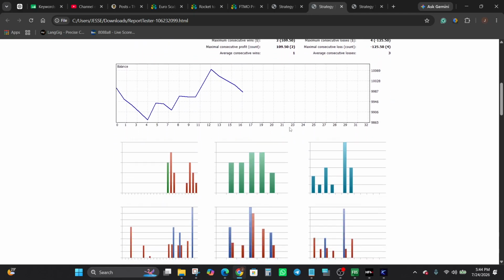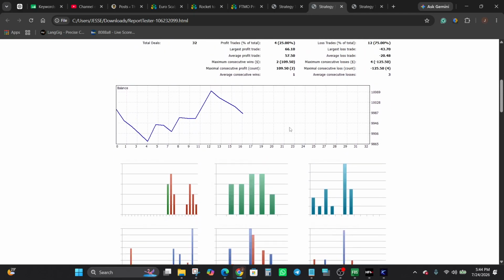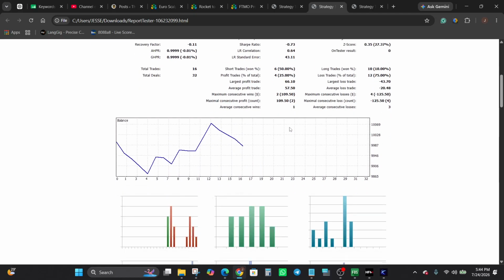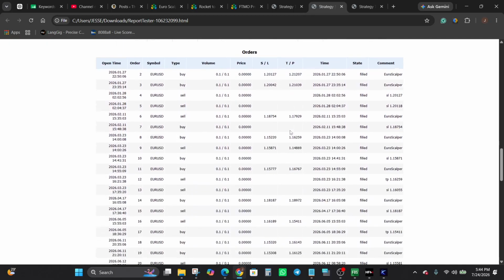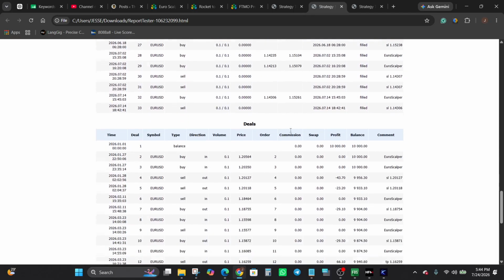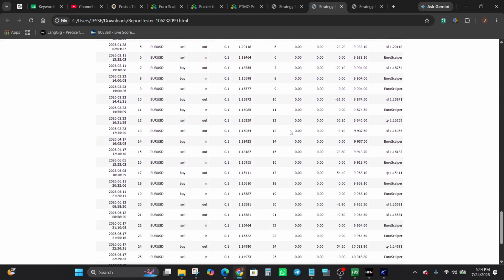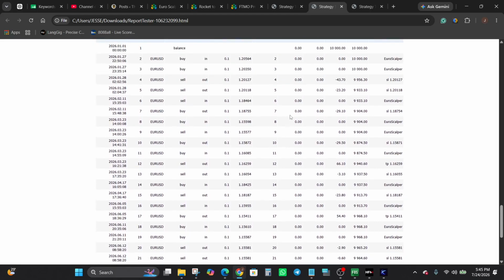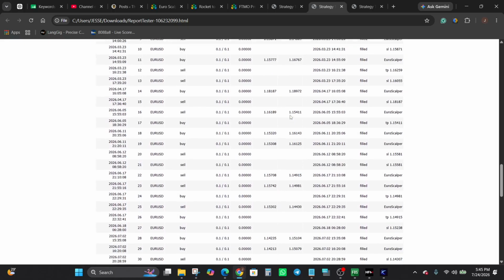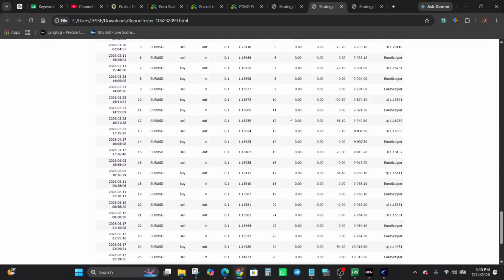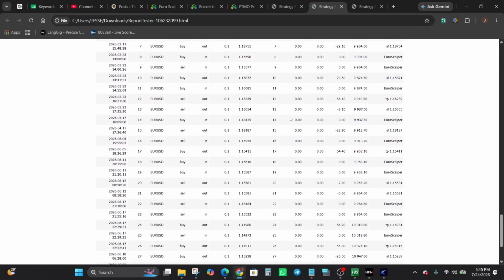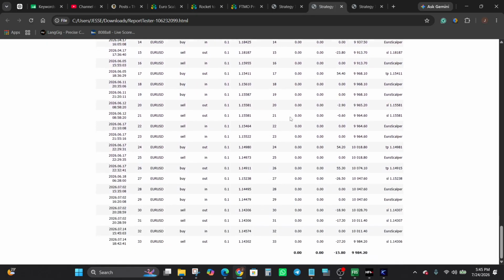Now, when evaluating position management during the test, trades were held for an average duration of about 3 hours and 51 minutes, with the shortest trade lasting 13 minutes and the longest stretching over 12 hours. We can see instances where positions were closed either via trailing stops or hard stop levels when the price impulse failed to sustain momentum.